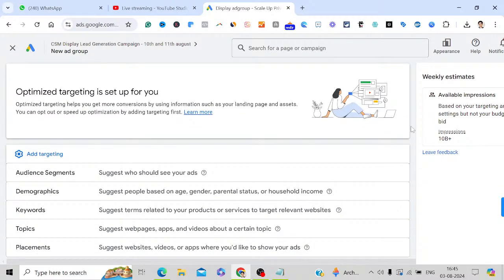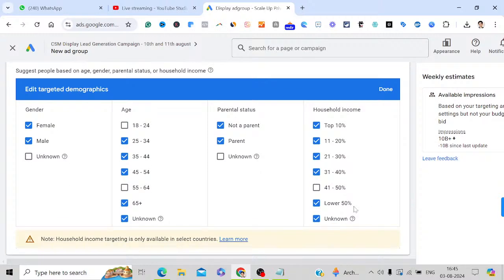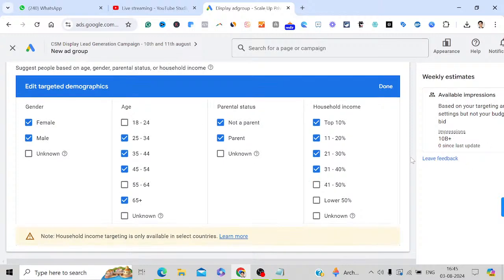So here we have audience segments, suggest who should see your ad, demographics. So we will select the demographics first. So there it is. Yeah, so let's remove that. 31 to 40% here. Remove this, remove this. So demographics isn't selected.